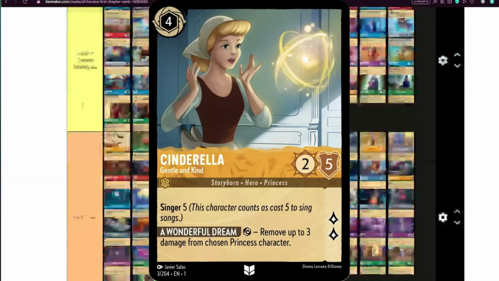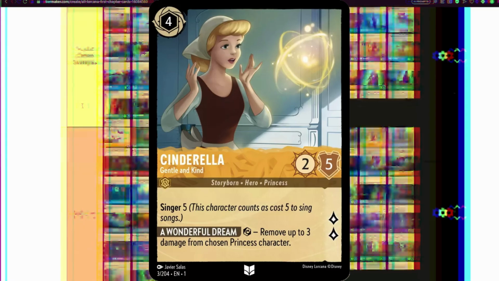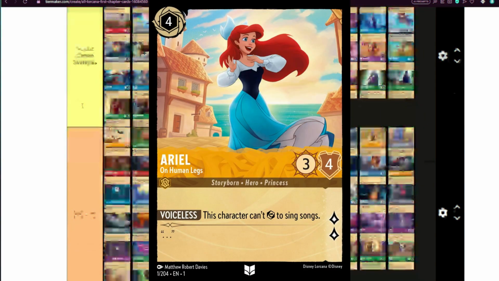The Cinderella is probably a good in certain strategies. I think you really only play this card in Princesses. The healing effect is nice. Singer 5 is quite good and allows you to sing Let It Go, but it's not incredible. Same with the Songless Ariel.